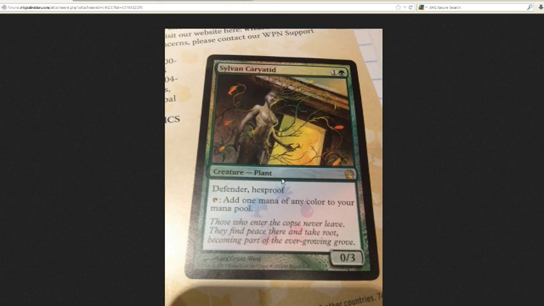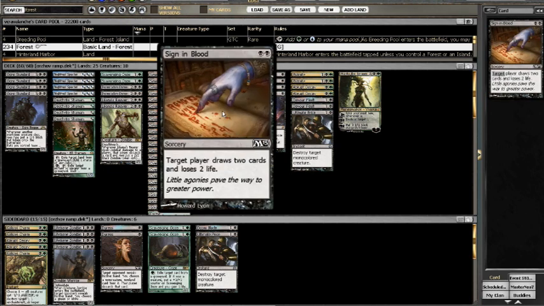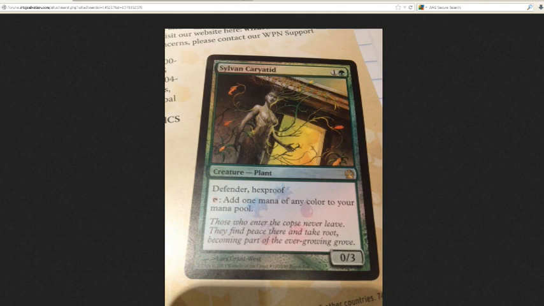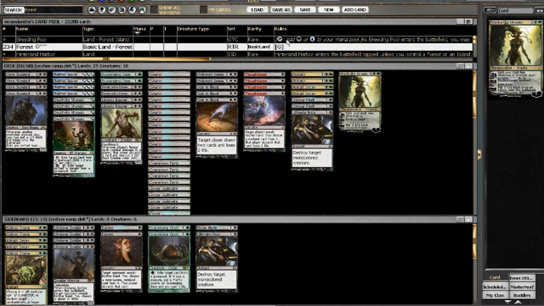But I personally like the Deathrite Shaman, as each one of these is going to be 2 damage. That's why I'm using more of the, they're not called Sign in Bloods, I forget what they're called, as they give you 2 damage as well when you exile them with Deathrite Shaman over the Underworld Connection. I kind of like Underworld Connection because it has better synergy with the Ogre Slumlord, but we'll just have to wait and see which one works better.